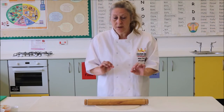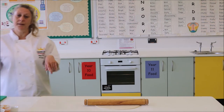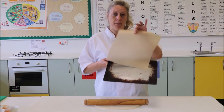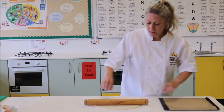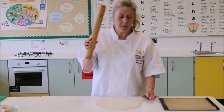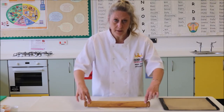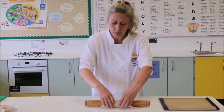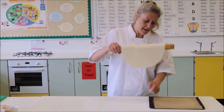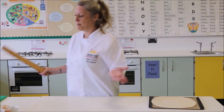Now what I'm going to do is very important — I've made this mistake once before: I put my toppings on and then realised I hadn't put it on my tray. We've got a piece of baking parchment on the tray. Use the rolling pin to lift the dough so that we don't tear it at all. Put your rolling pin on the back edge, lift up your dough, roll it onto your rolling pin, and then just roll it straight onto your parchment paper — easy peasy, lemon squeezy.